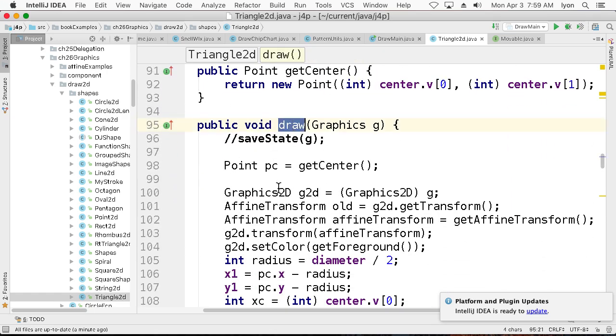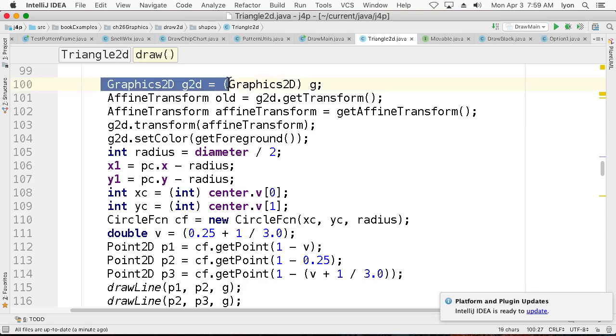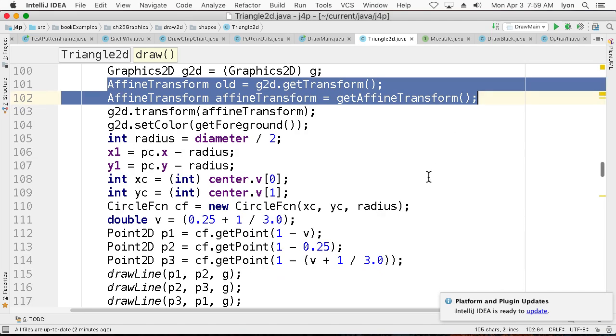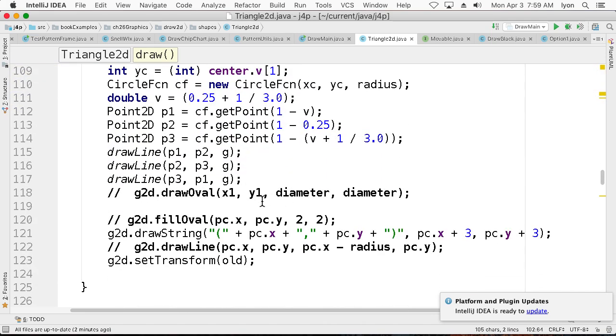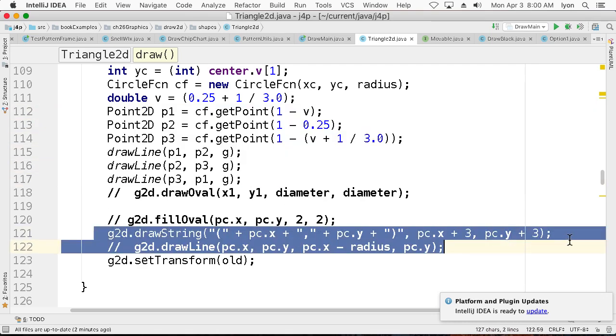Here's the draw command. The draw command gets invoked for you because this shape becomes one of several shapes in a list. And what it enables you to do is use the graphics 2D context, and once you have that, you can start doing the so-called affine transforms, which allow you to do rotation, scale, shear, and translation. The mechanisms for drawing lines between 3 points are fairly straightforward, but we also like to draw a center for the shape and maybe give it some sort of a string representation.